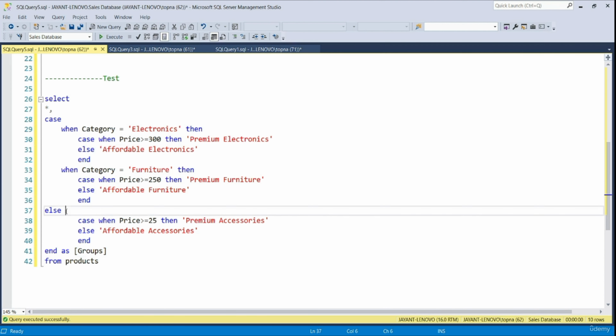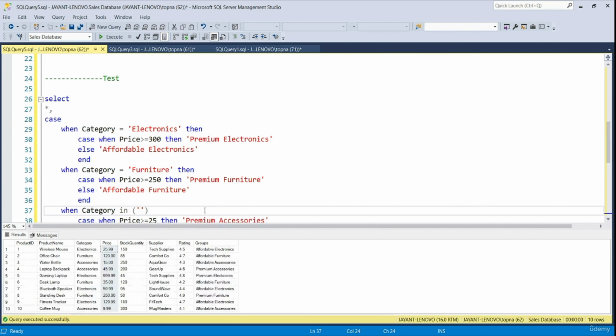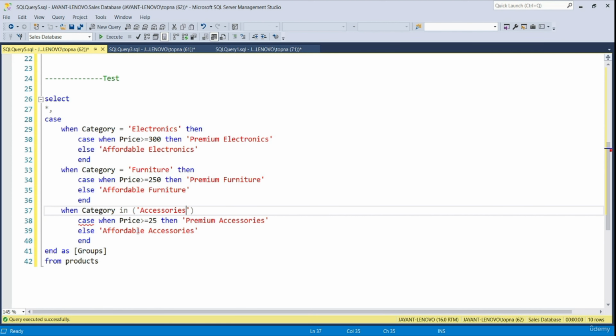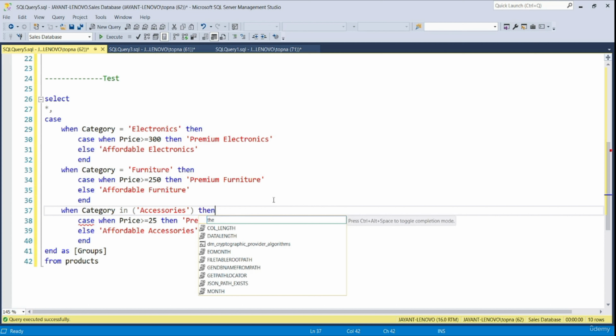So in place of else, we can remove this else and we can write when category in, and in the parentheses, we can simply write in the single quotes accessories. So Control R, accessories, copy the name from here, Control R, paste it here. So case when category in accessories, then this has to be the case.